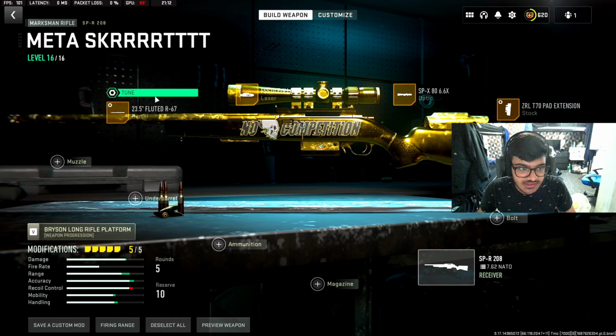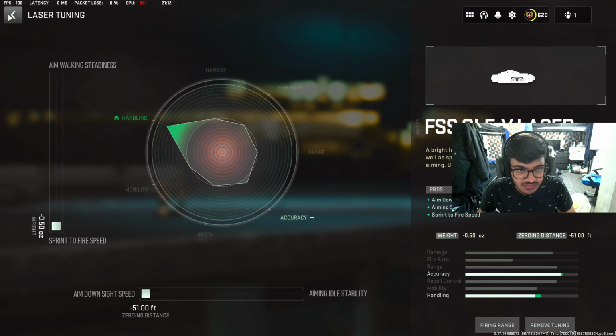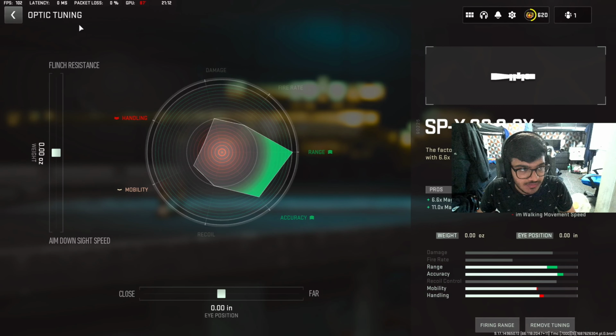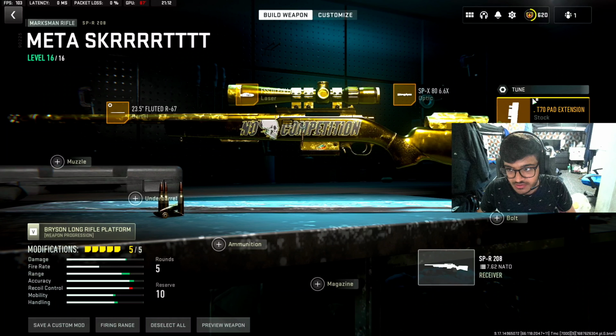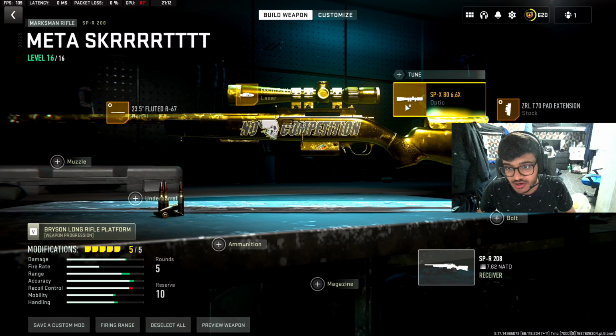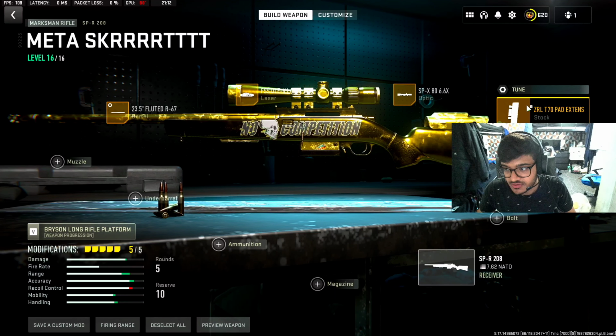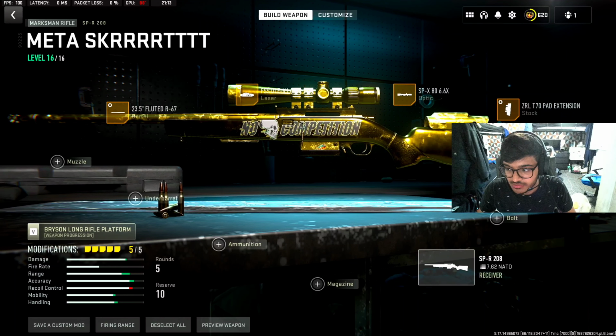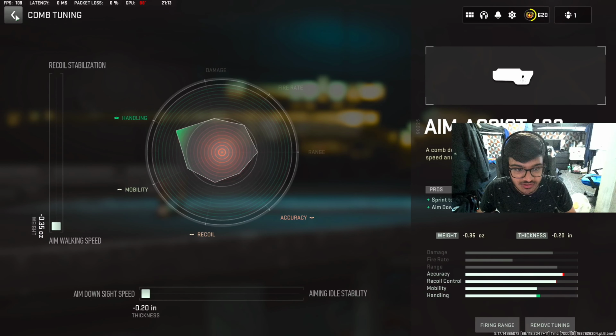The fluted R67 tuning, FSS OLE V laser tuning, the SPX 86.6 for better accuracy sniping. I never really liked the snipers' optics anyway, so that's why I use it. You know, it's a marksman, so ZRL T70 pad extension tuning. Then the aim assist 406 is tuning.